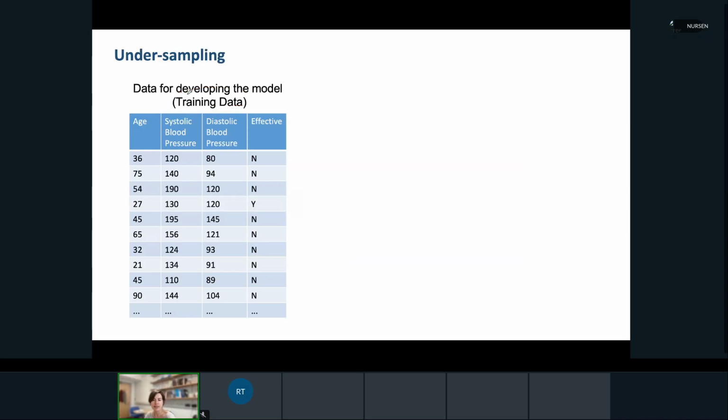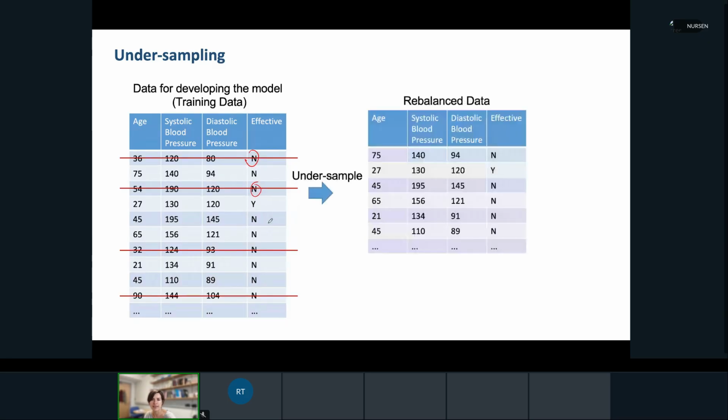Let's see undersampling. For undersampling, we randomly pick records to remove from our data set. These records are from the majority, all the no cases as you see. The aim is to increase the visibility of the yes cases. This is our undersampled data. Now we have fewer no cases compared to the initial training data. Again, we use this new training data only for model building, and we use the real test data for model testing.